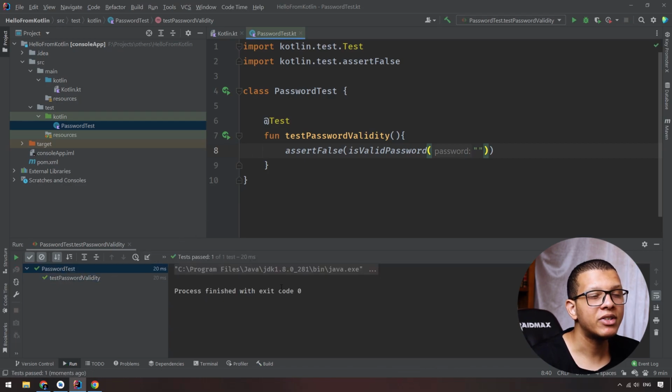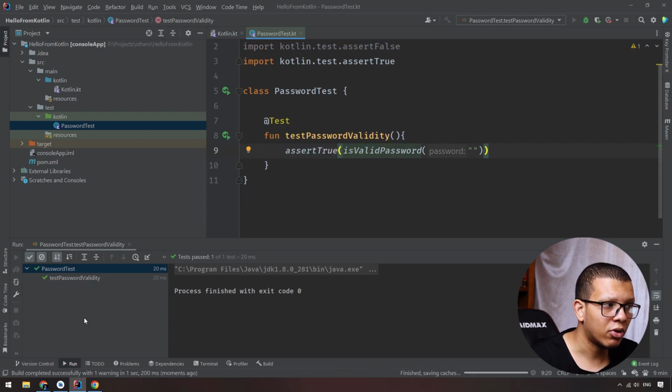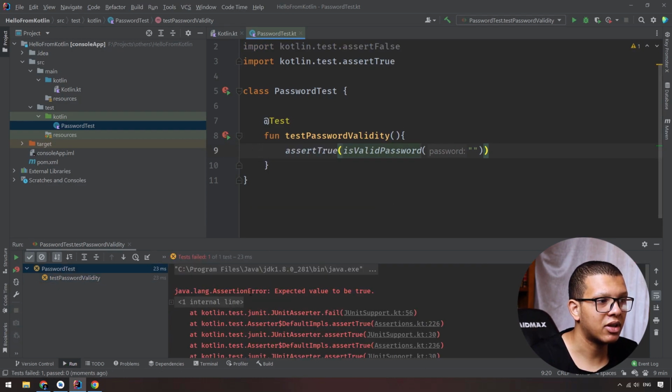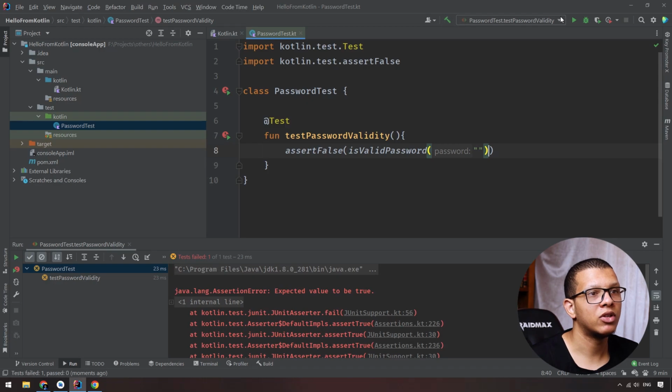Now you should always see your test fail, because that way you know you are testing the right thing. That's one of the principles of test-driven development. You should always see your test fail first. Now, I should change this to true, run it, so it will fail, exactly: the test password assertion expected value to be true. Then we should return it to false, like that. So this will be false.